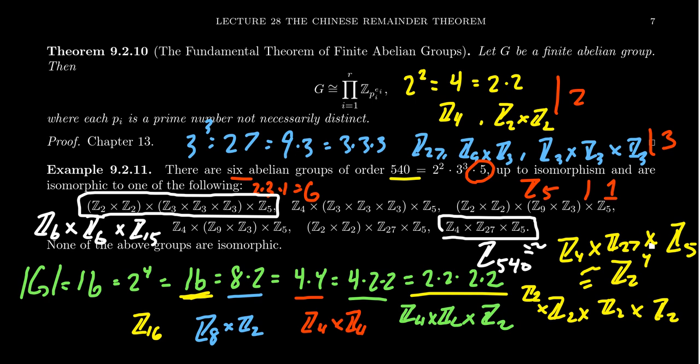And so again, no proof is going on here, but it's important for an algebra student to be able to understand and classify abelian groups. We have a very nice classification theorem, which again, if you're dying to see the proof, I would say check out this reference. The explanation in Judson is quite good.